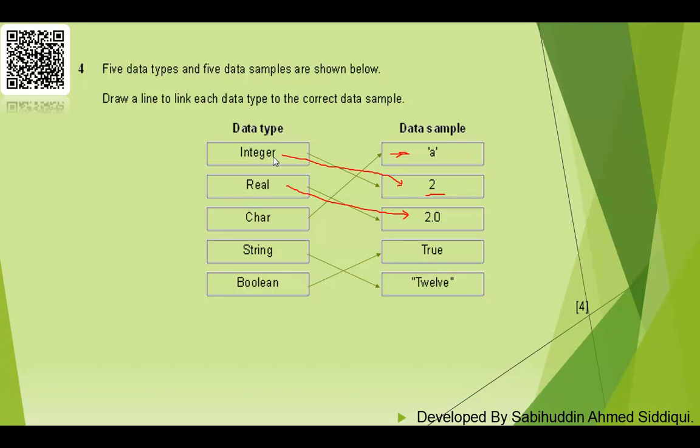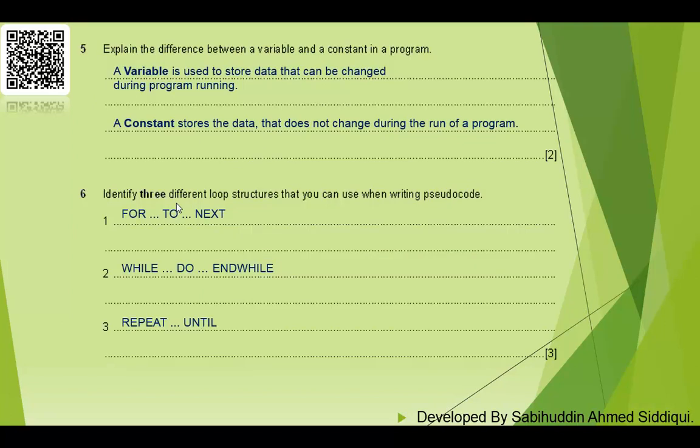Data types, I again repeat this. Integer means simple value, that is a single number. Real means with the fractions, that is with the decimal values. Character is only a single character with a single quote. And then string is a multiple combination of characters. It could be any meaningful word or sentence enclosed with the speech marks. And then you have a boolean over here, that is true or false, 0 and 1, yes or no. So in this way you can solve this question. Moving on to the next question.